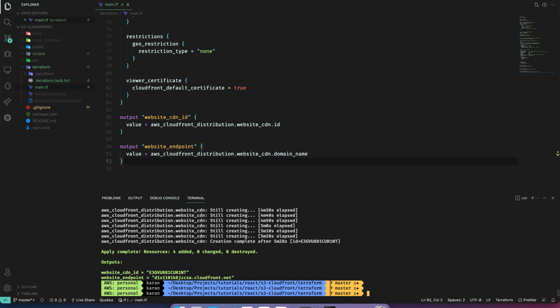And as we can see, we were able to recreate our infrastructure in a matter of seconds. And now we can simply use the deploy script to deploy new changes. I will say that this is totally optional, but this will definitely help us maintain our resources over the long run.